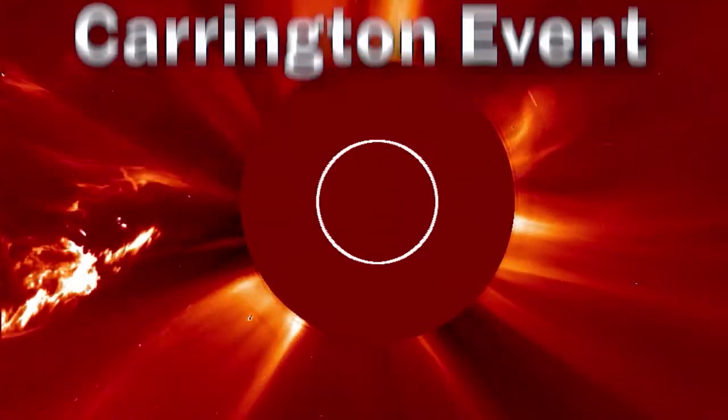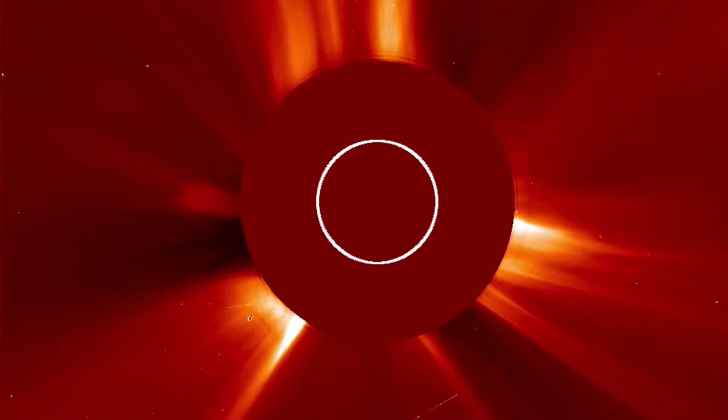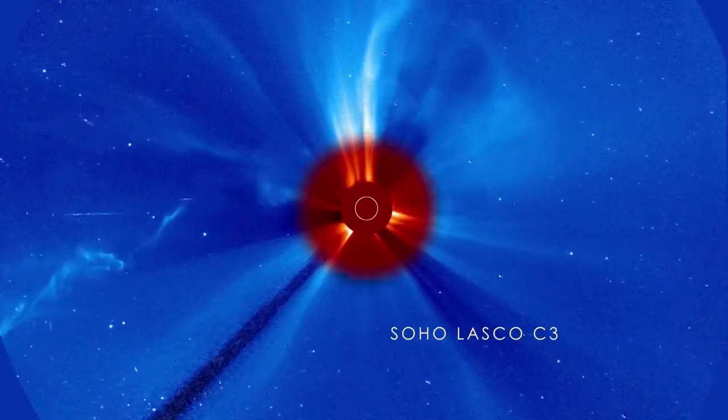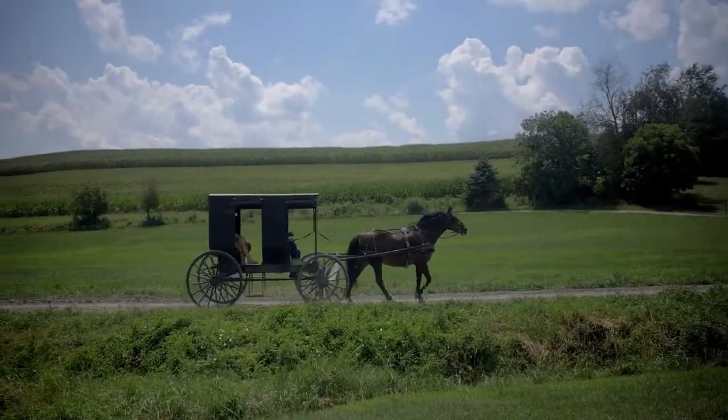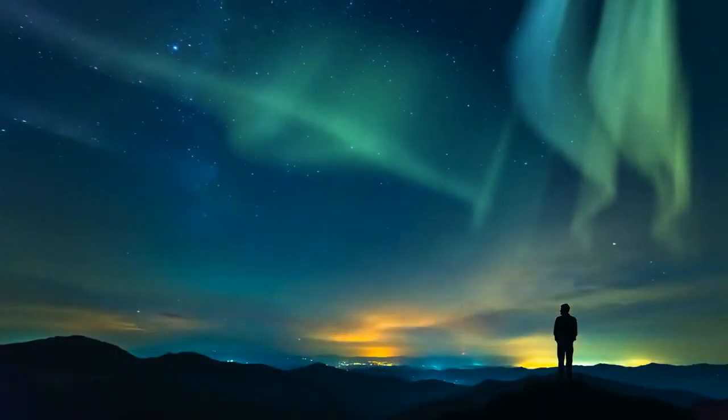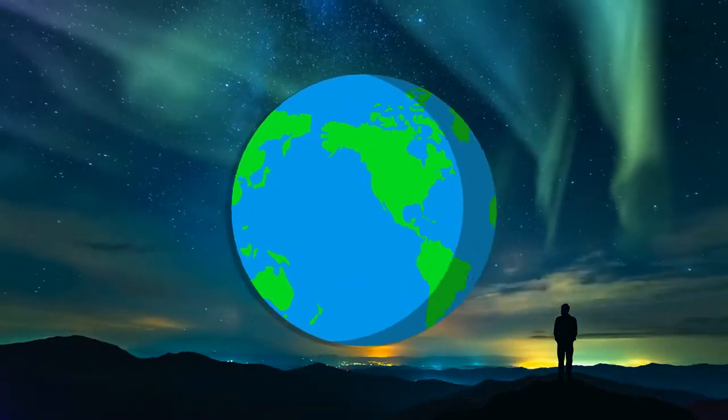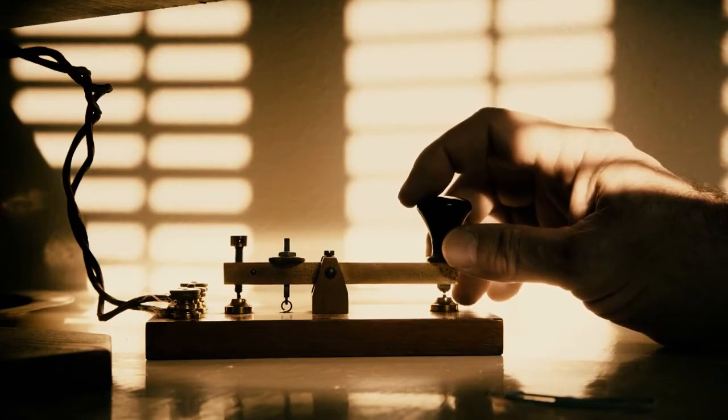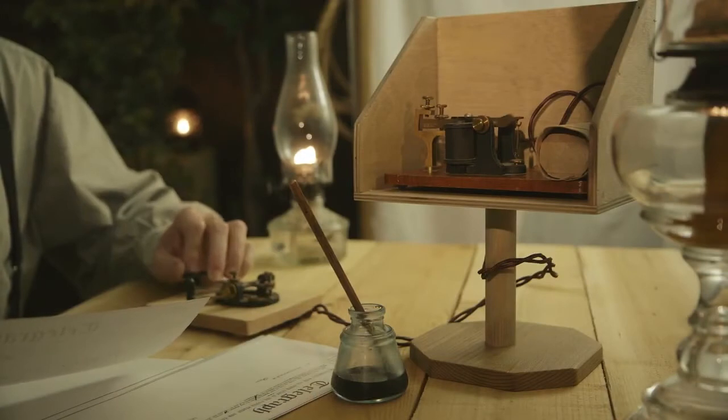In what would become known as the Carrington Event, in 1859, a coronal ejection caused by a solar storm reached more than 94 million miles, hitting Earth and causing the largest geomagnetic storm on record. Let's just say things got pretty wild. Well, as wild as the 1850s could get. All over the northern hemisphere, colorful auroras danced across the night skies, reaching as far south as Mexico. That night, telegraph communications around the world began to fail. There were reports of sparks showering from telegraph machines, shocking operators, and sending papers ablaze, and some telegraph operators could continue to send messages even after disconnecting their power supplies.